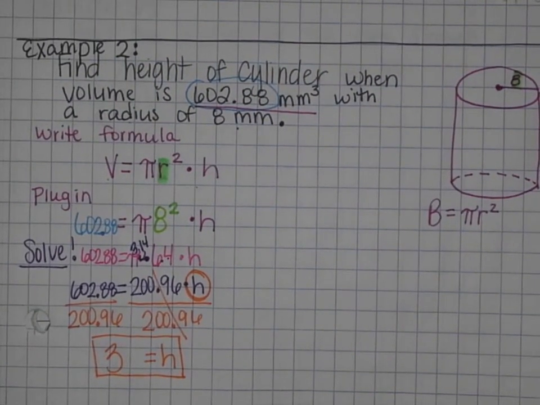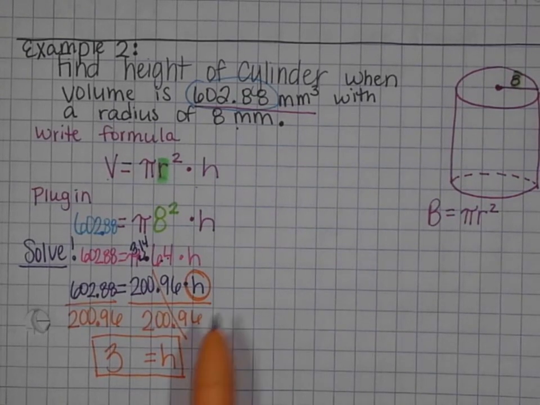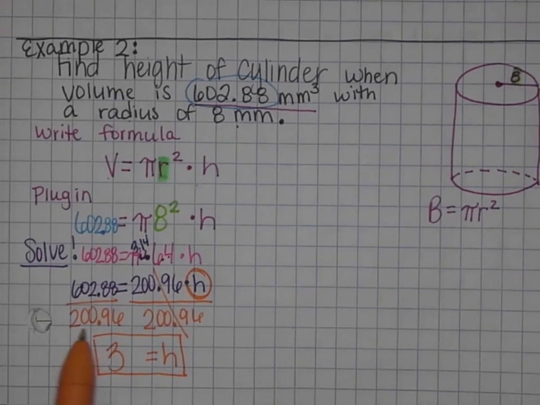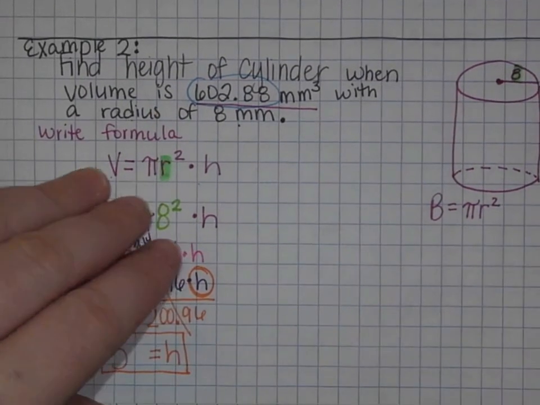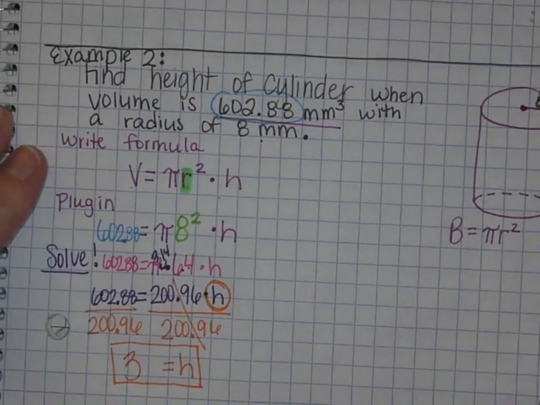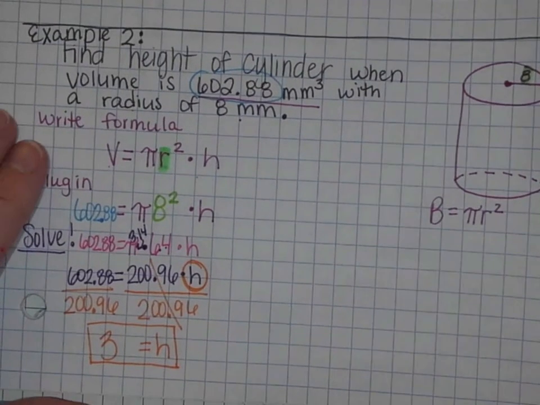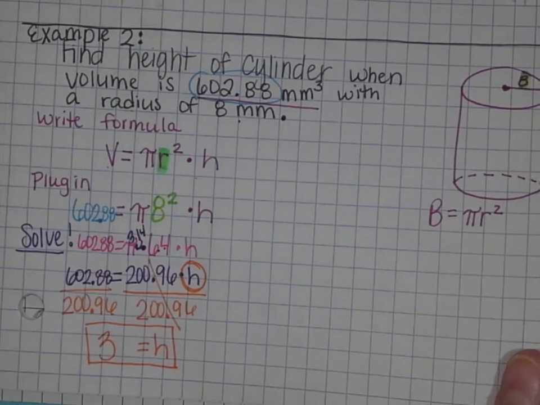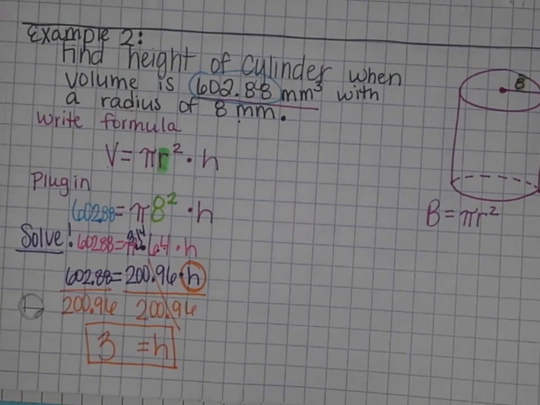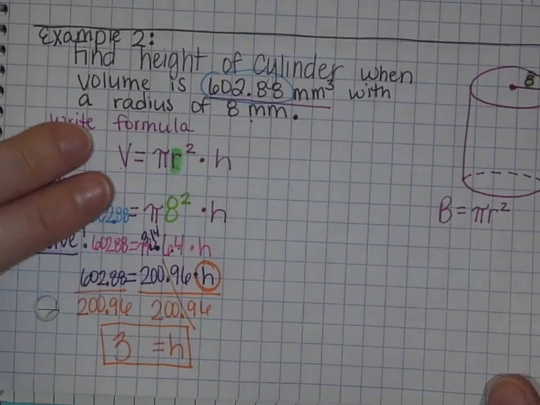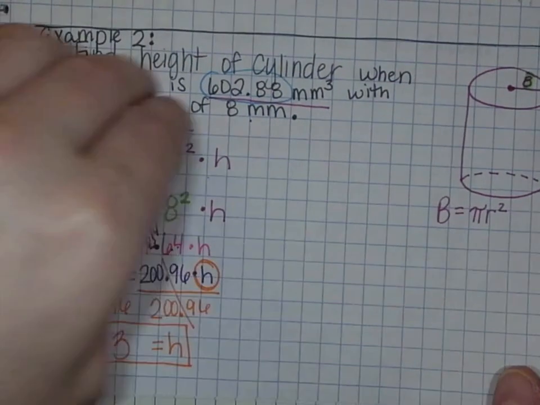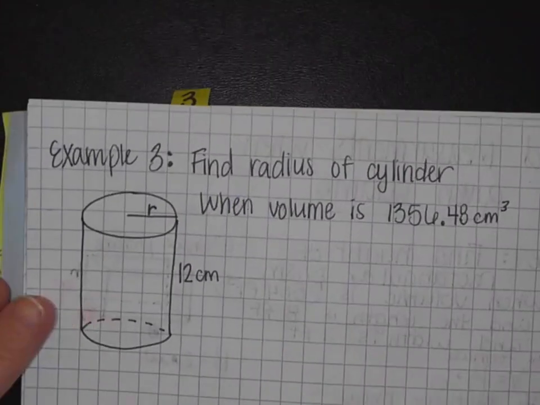So on the assignment, I believe the first 2 problems are like this, where you're just going to find the height, and then the next 2 is where you're going to find the radius. So if you want to go try the first 2 on the assignment, you can do that. That's the nice thing about the videos, is you have the option to pause and start wherever. So if you want to go do the first 2 problems on the assignment, they're set up just like this. And then the next 2 problems are going to be set up like this one.